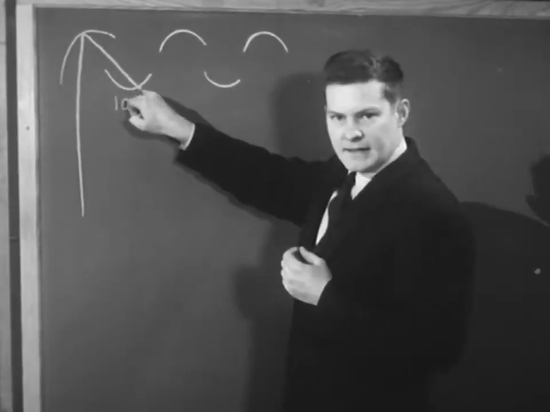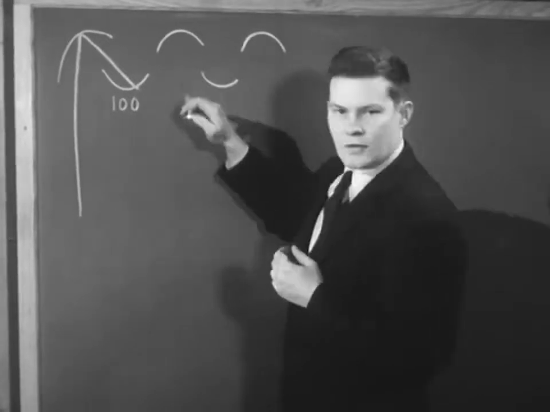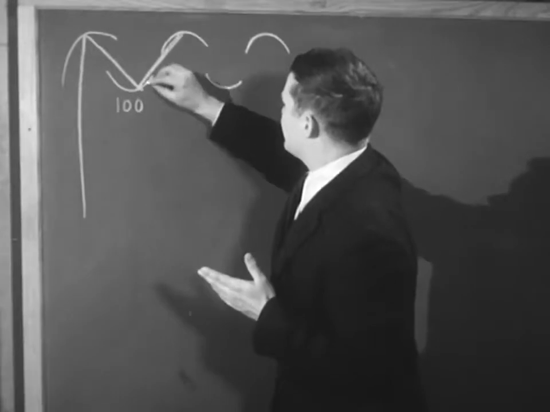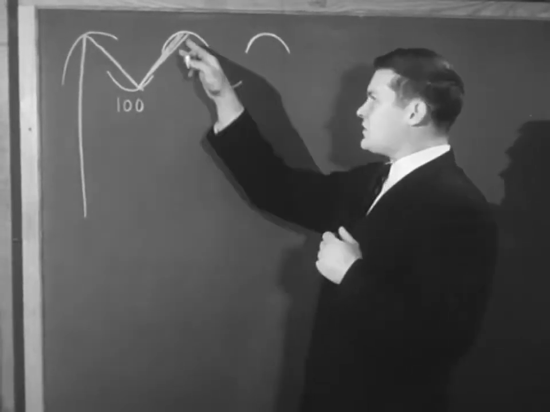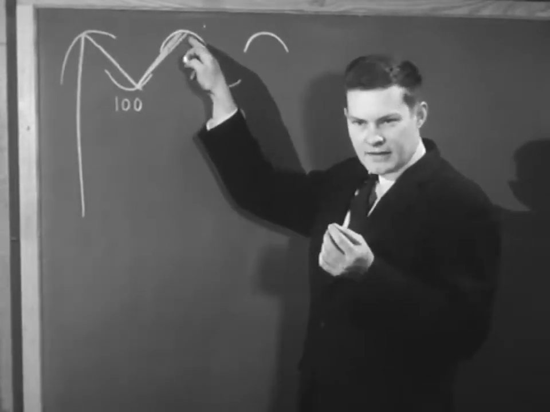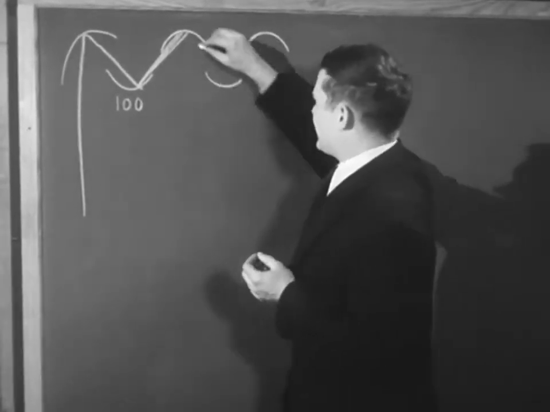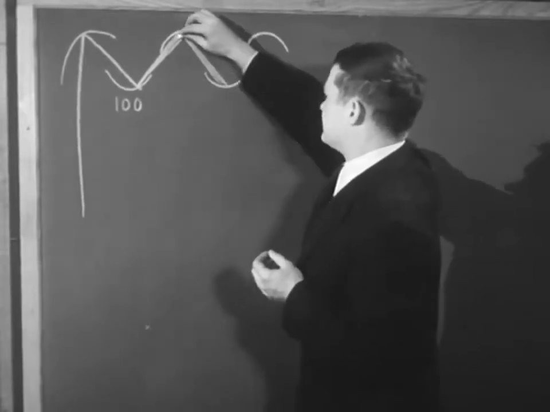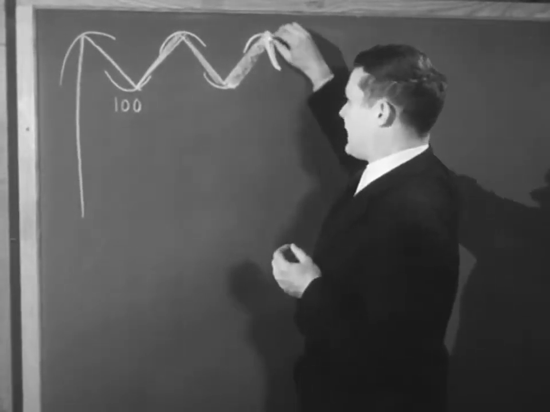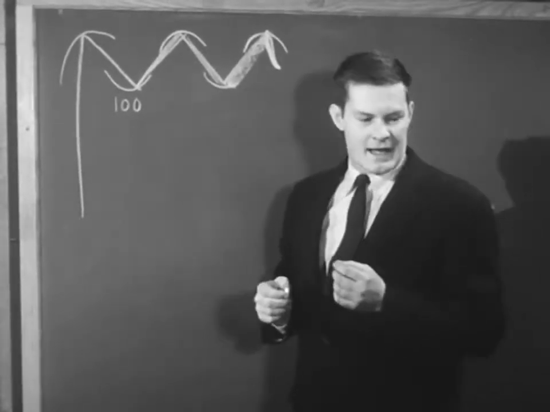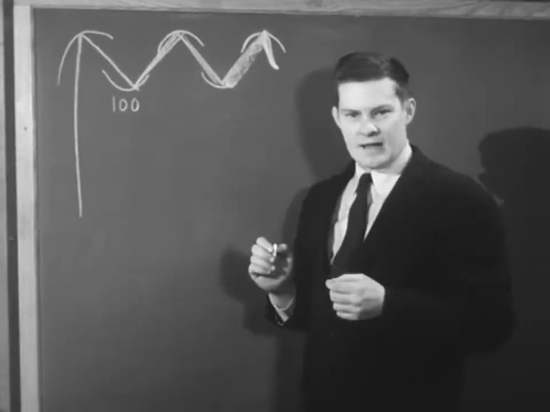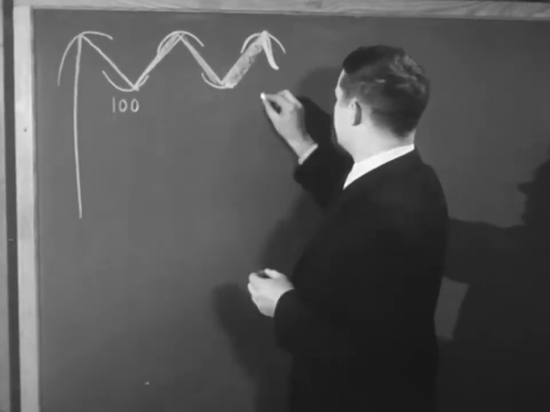When it strikes the plate, it knocks out 4 or 5 electrons, and they're attracted to the next plate, something like this. And each of the electrons that strike this plate, in turn, knock out 4 or 5 electrons, and they are attracted to the next plate, and so on. And eventually you get a pretty heavy current, and you can collect it after you've had enough multiplication. And with a tube such as we have here, with 9 stages, the multiplication is about 1 million.